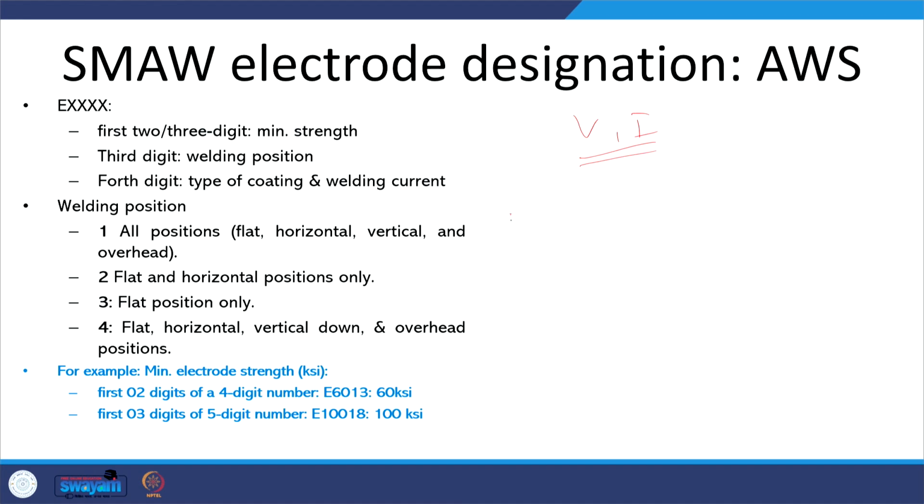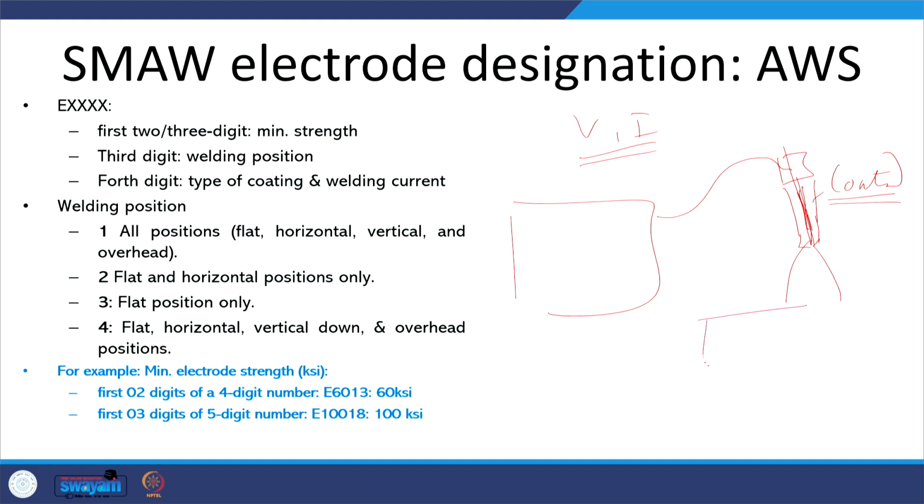Here, the welding power is connected through cables to the electrode holder. This is the electrode holder and this is the electrode. The electrode is coated. After thermal decomposition, this coating performs multiple functions: it helps in striking the arc easily, provides inactive shielding gases for protecting the weld fluid from atmospheric gases, helps in removing impurities by forming slag, and also helps in adding alloying elements. So, there are multiple functions.